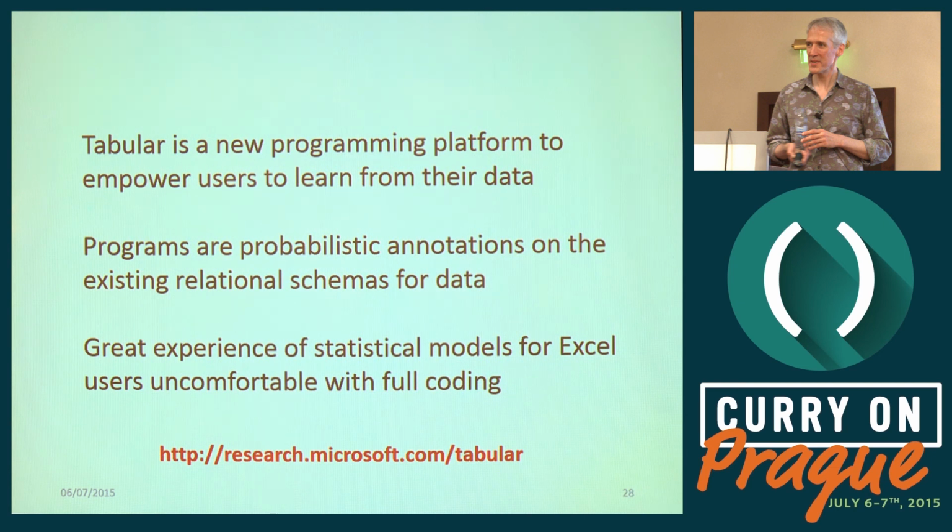I think to use Tabular seriously, you would need to have some understanding of probability distributions. There's a tool called @risk for Excel, which is a sort of Monte Carlo inference system that assumes the user knows about Gaussian distributions, normal distributions, and so forth. So I guess we're aiming at people of that sort of sophistication, who know a bit about statistics.